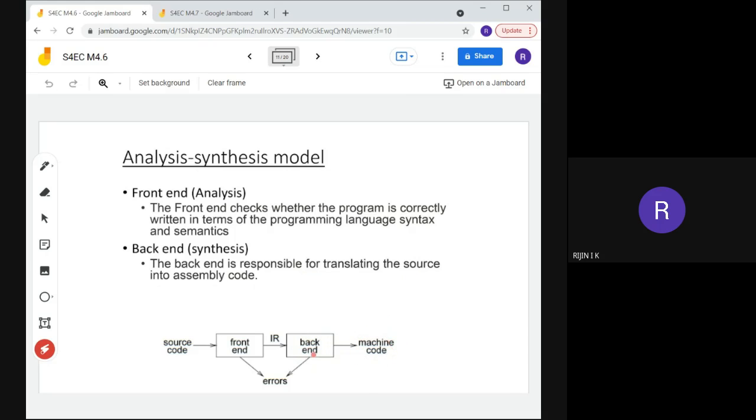From there also, if any error occurs, it will report that error. So these are the two phases: front end and back end. Front end is the analysis phase, which checks whether the program is syntactically correct in terms of programming language syntax and semantics.